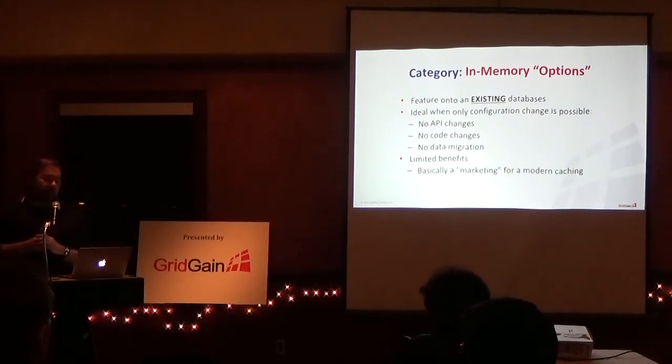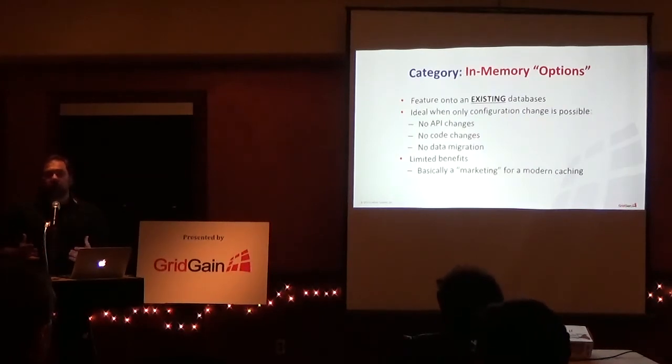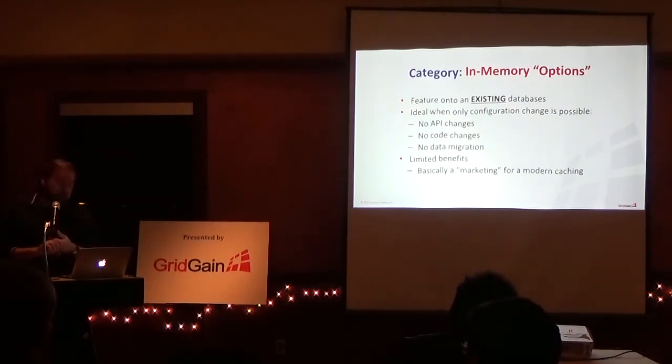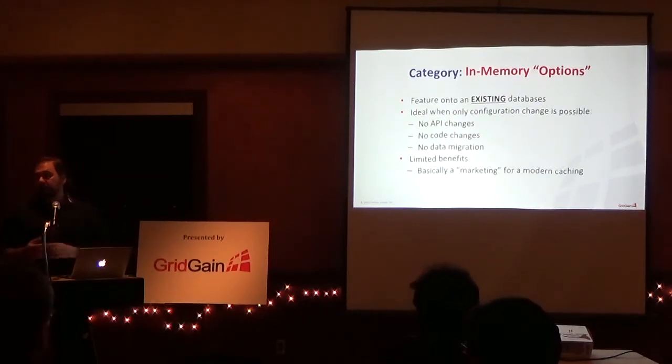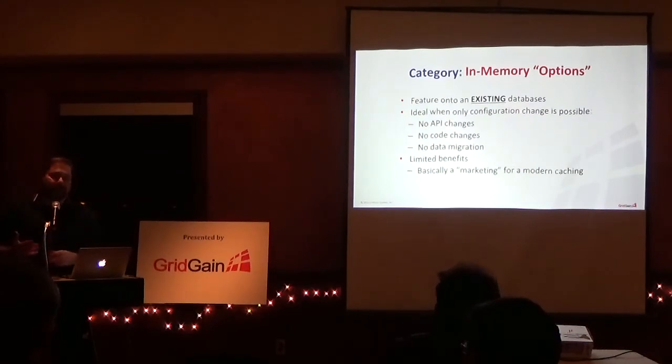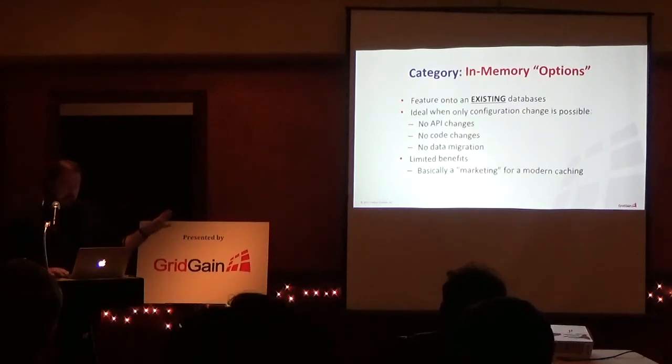In-memory option, it's the first one. It's literally an option. If you run Oracle, you just want to spend a couple of $100,000 more, you can go to Oracle, buy that option, enable it, and certain tables and indexes can be stored in RAM. Things will go faster for certain use cases. The key here is it's a feature in the existing databases. There's absolutely zero integration. There is literally no need to do anything, no API changes, no code changes, no data migration required. The benefits are extremely limited. I would never call it an in-memory computing option, but it exists today. It's more or less just an optimization of an existing database. But from a marketing lingo, it's there. So we'll talk briefly about that, but that's about it.